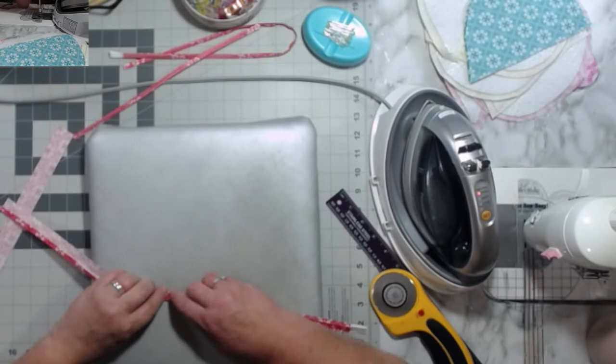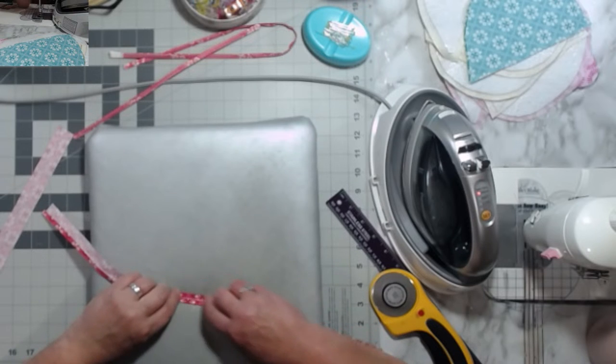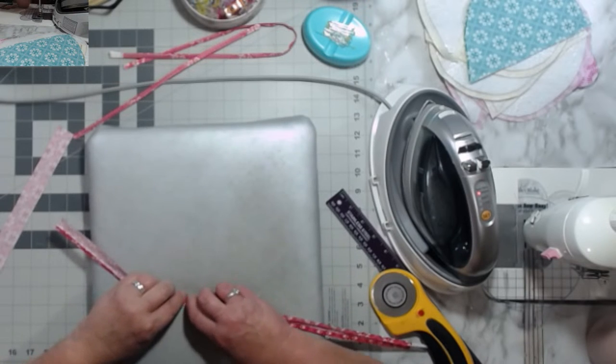I'm just running my fingernail along it, increasing it with my fingernail. Works just perfectly.